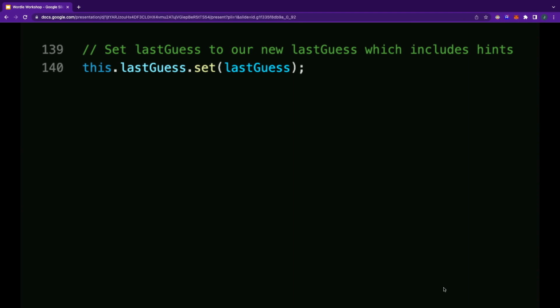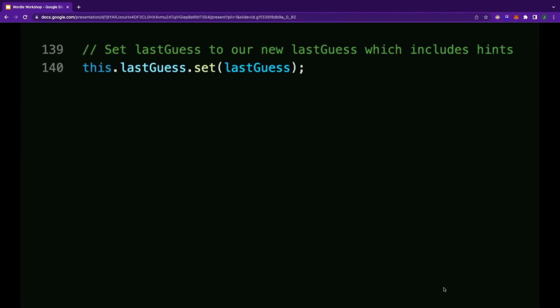Okay, so the final thing that we do is we take last guess on chain and we set it equal to the last guess that we just generated. And so what this does is it updates all of the hints on chain so that then the user, the guesser, can go and look at the hints and check whether they got any green or yellow hints, and then they can use this to generate a more informed next guess. And so this exchange goes back and forth until either a turn number is hit, which we didn't implement here just for the sake of simplicity, or until the user guesses the correct word.